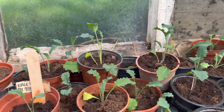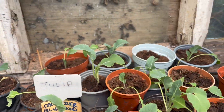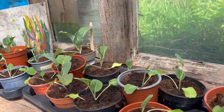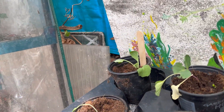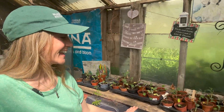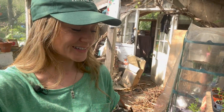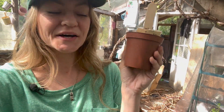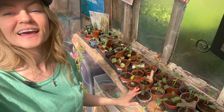There are a few little Brussels sprouts and then over here the last of the brassicas — I've got loads more cabbages, more kale, and some cauliflowers as well. I've just realised I haven't got any broccoli, so I think I need to find some broccoli seeds because it's going to be too late to sow those soon. That is how all of the seedlings are looking at the minute — I'm going to let them get a lot bigger before I plant them out into the garden, because they're a little bit vulnerable at this size. Slugs and birds will happily pull these out of the ground, so I'll get them planted out in the next few weeks.